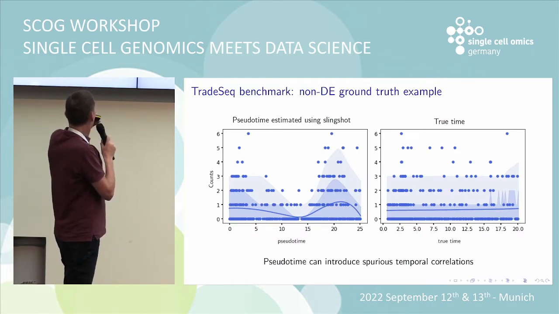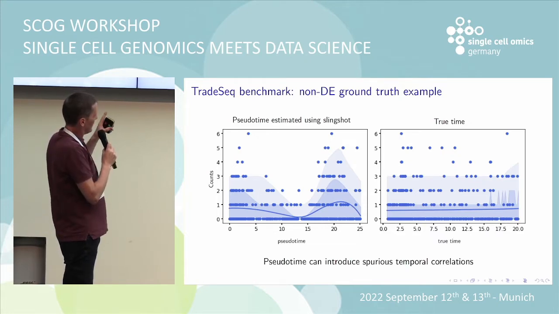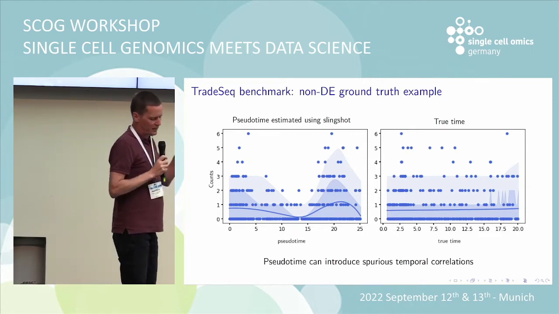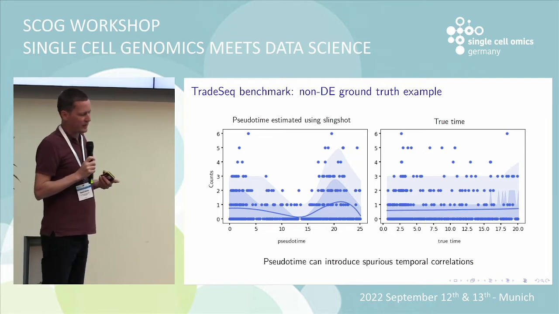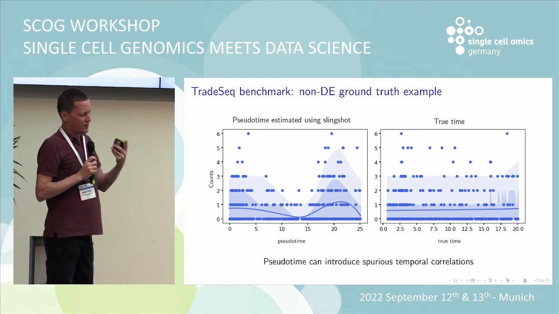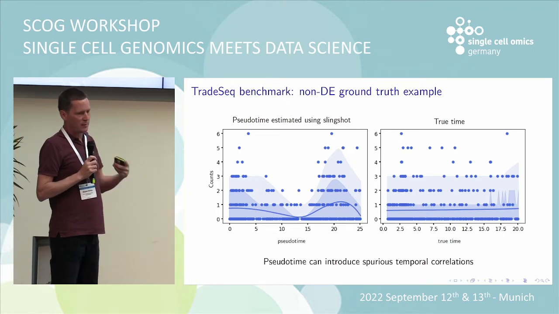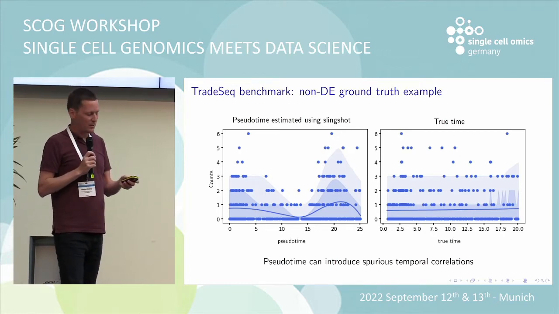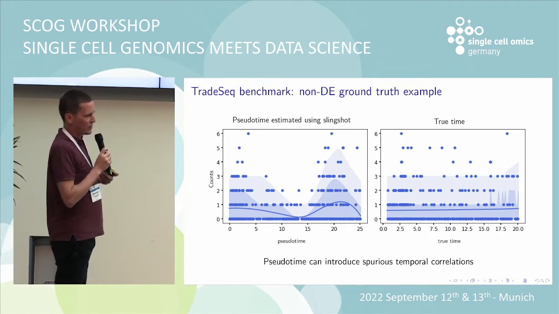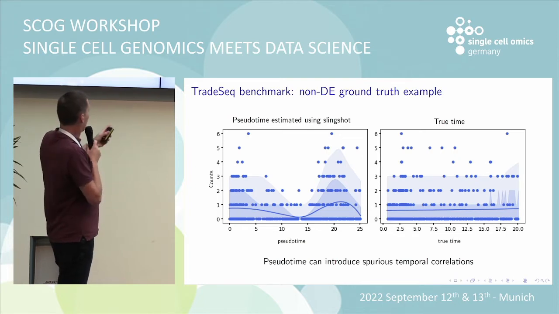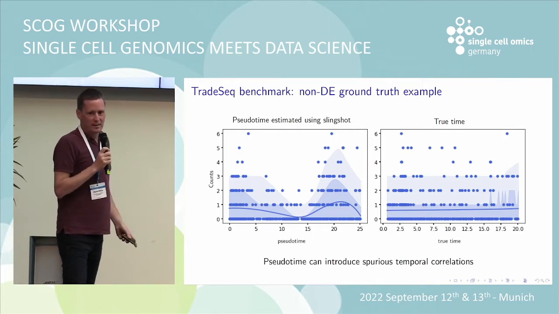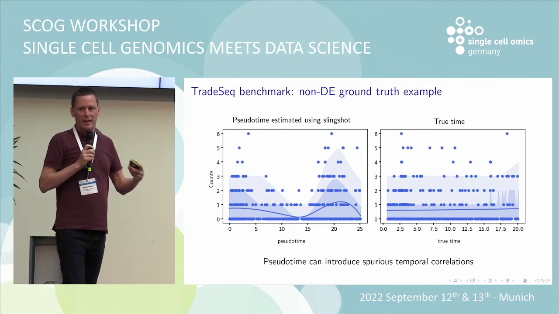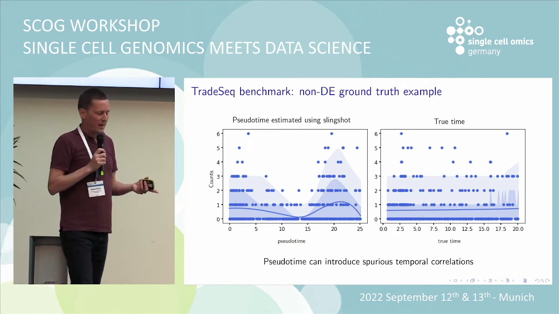Slingshot's being used for pseudotime estimation. I can't remember how many genes there are in the data, but basically what seems to be happening is that the act of doing pseudotime inference actually is inducing temporal correlations in some of the genes. So when we looked at the ones which we were calling as temporally correlated, like this one on the left here, then when we eyeballed the data, it did look temporally correlated, but it was a negative in the data set.